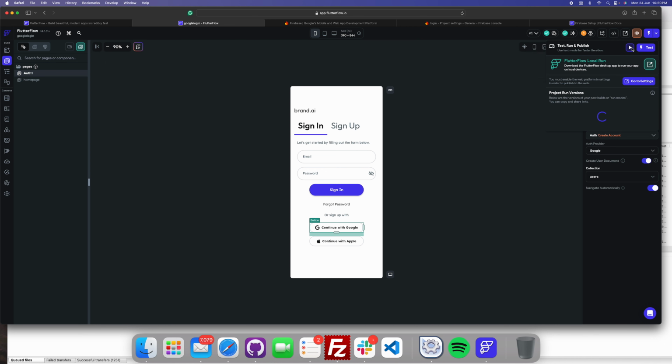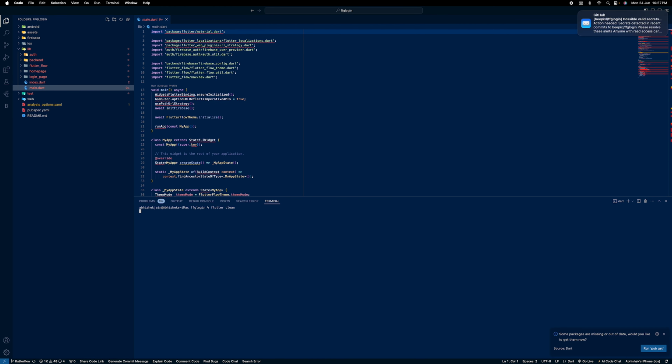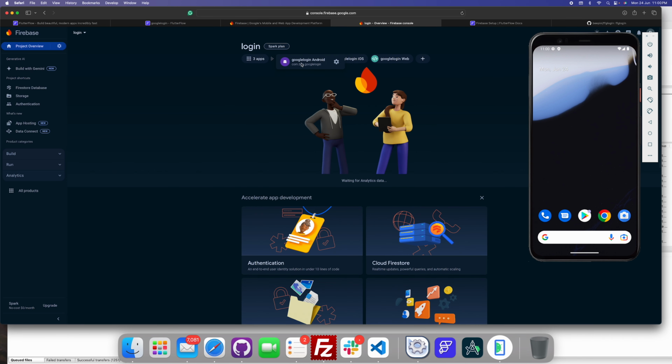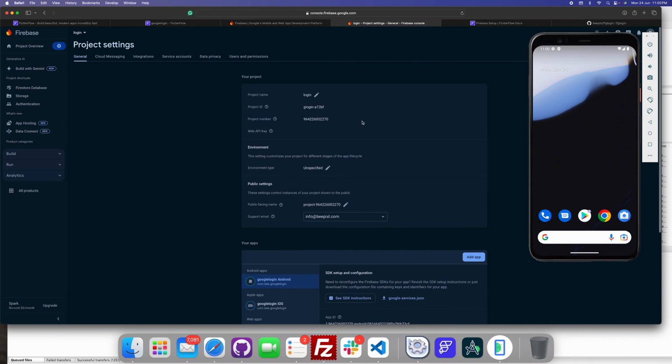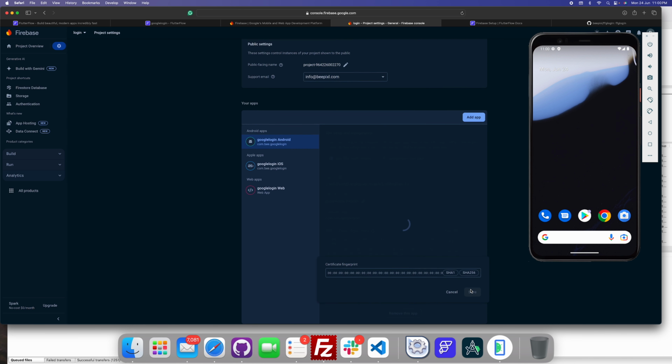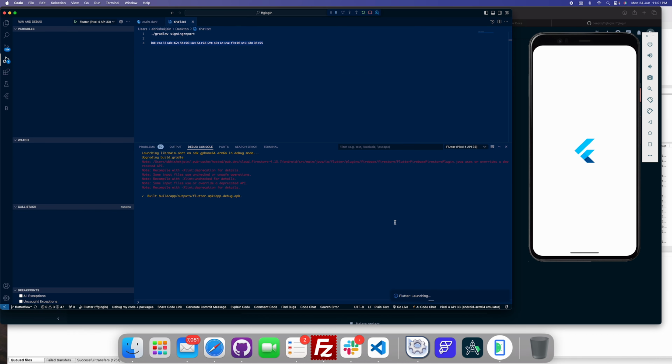Okay, now I will download the code and run the project. Once the project is running, you will need to get the SHA1 key using the command gradlew signingReport.